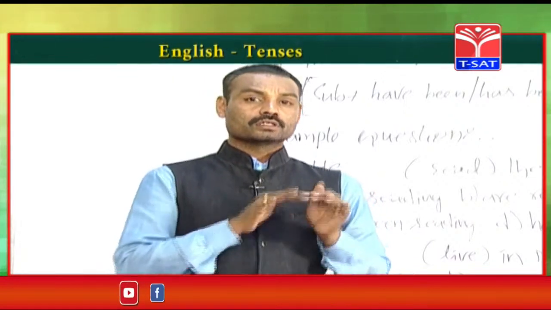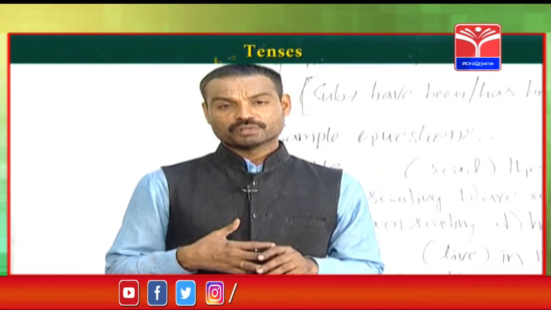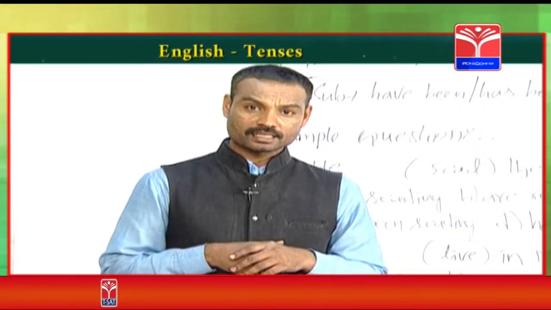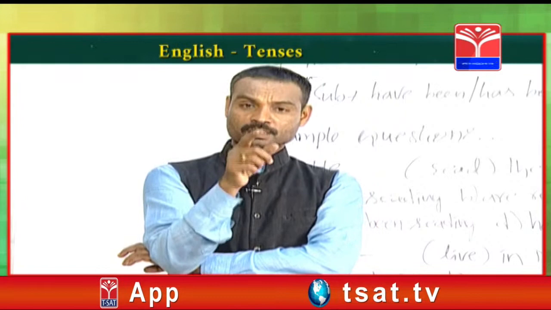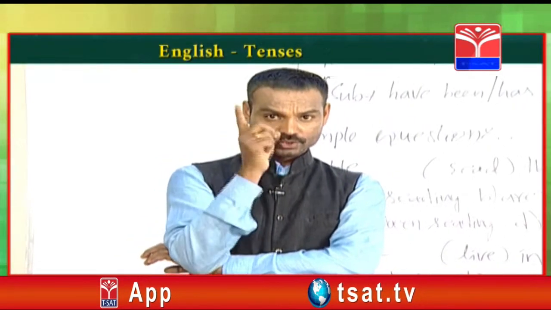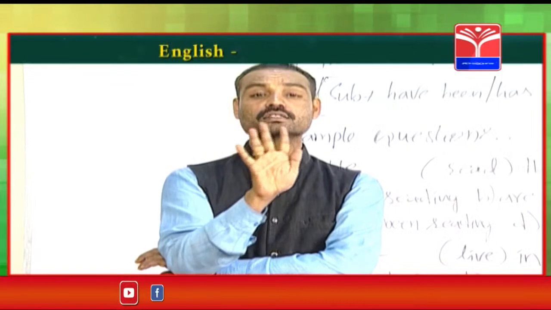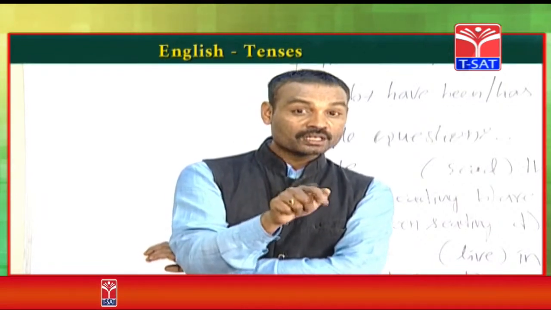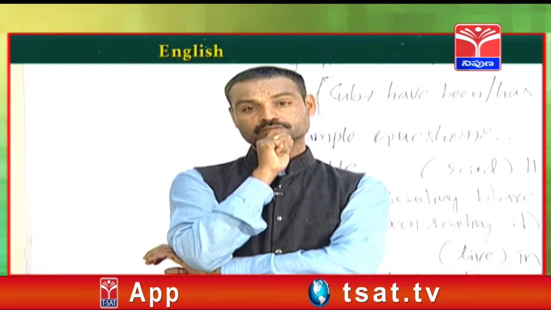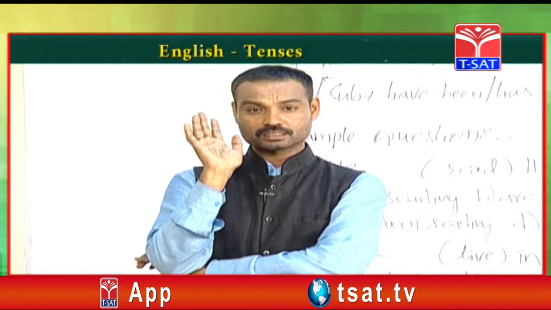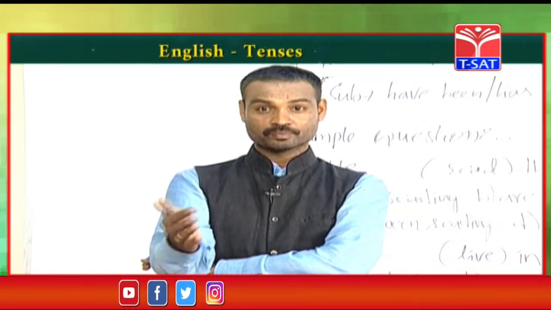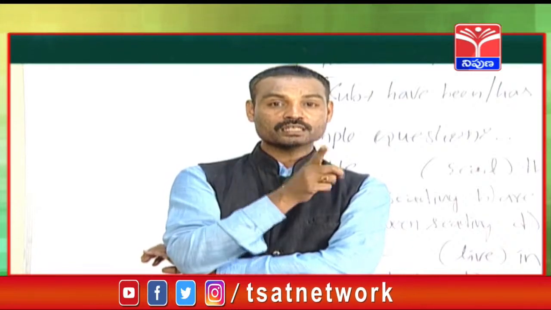Okay, so this is something about present perfect tense. Now I am going to tell you present perfect continuous tense. Present perfect continuous tense is used to tell an action which was started in the past, and that past work should be going on even in the present. Past means it may be yesterday or 2 days ago, last week, last month or last year.